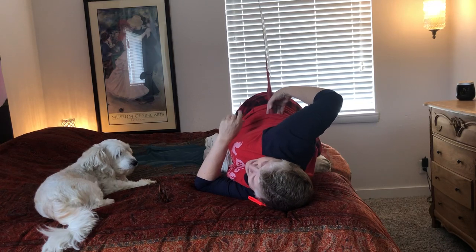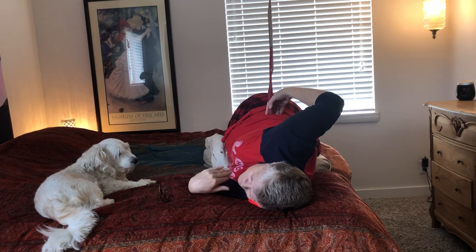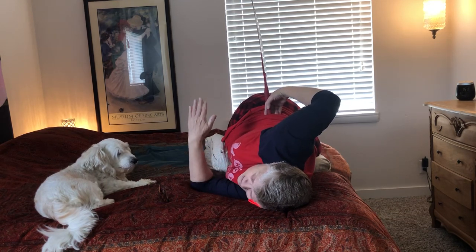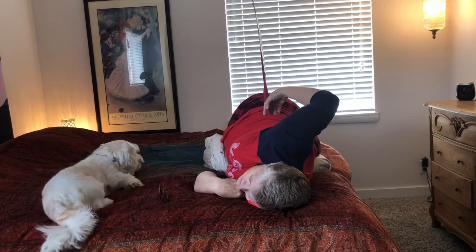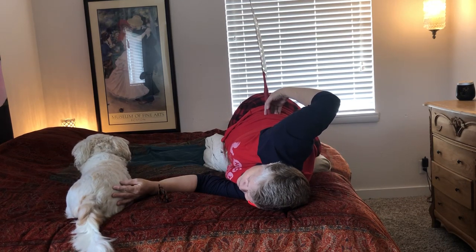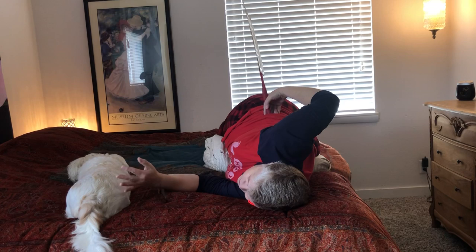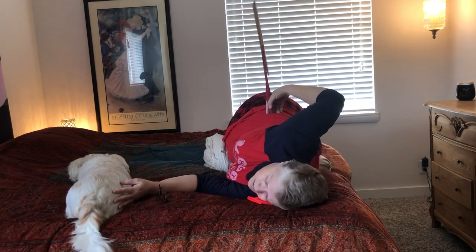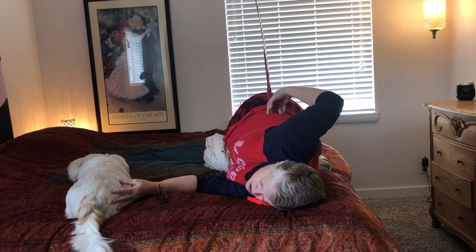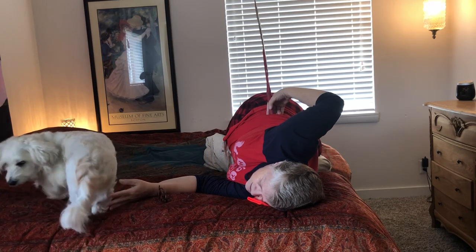So this one, just at 90 degrees, is doing really good postural drainage. My posture, the way I'm laying with my right hip up and my right shoulder down in a vertical position, it's draining really good. Now, when I talk, I don't cough, but when you breathe, you'll want to not do a lot of talking. I'm doing it because of the video. But when you breathe, especially deep in, if it's coming up, it'll start to tickle and you'll have to cough. And it's okay to take a break and get that coughed out and then start breathing again. But you want to have about 5 breaths.